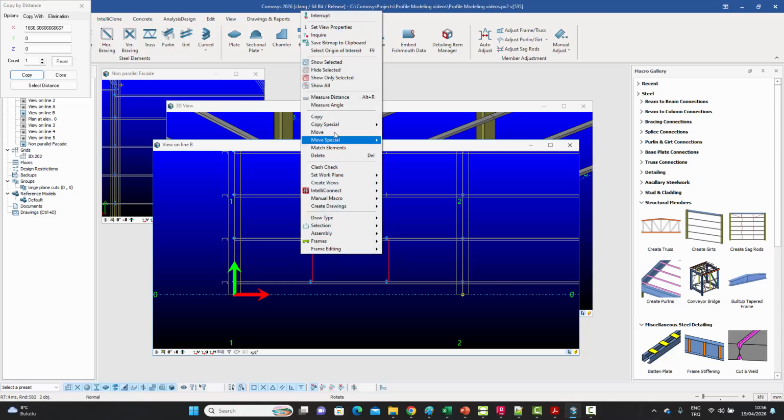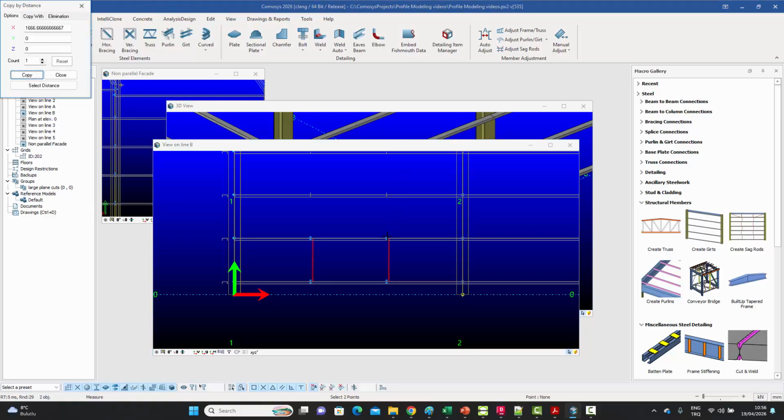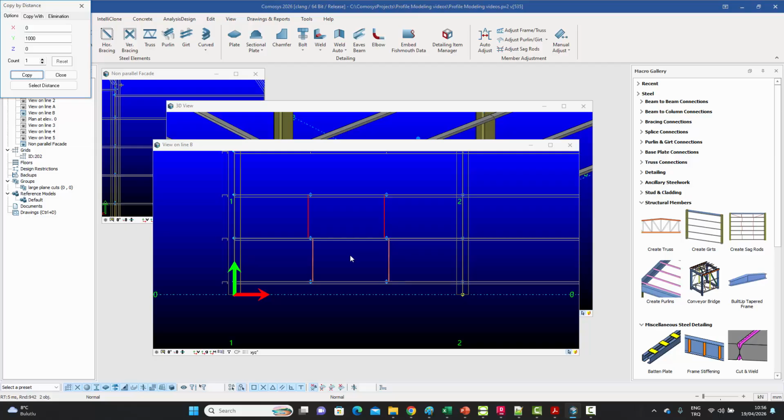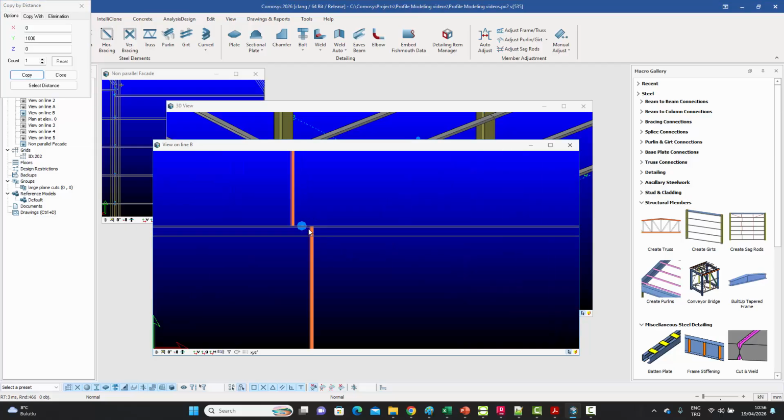Now I can select both of them, say copy from there to there, like that. But this time I'll select both of these. Instead of giving them the offset of 50, I'll give them the offset of -50, and see where that's going to take me. Yeah, there you go. So the definition lines are in the middle, and they've been offset at 50.